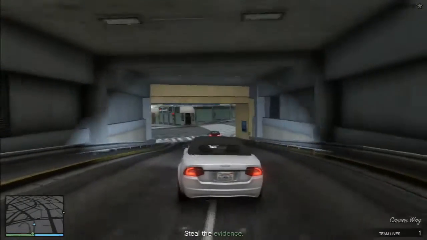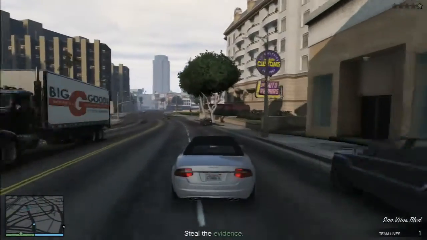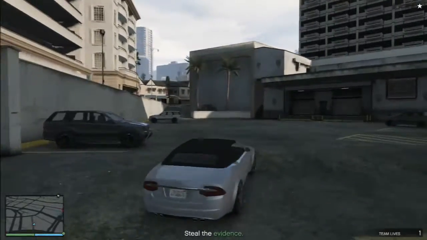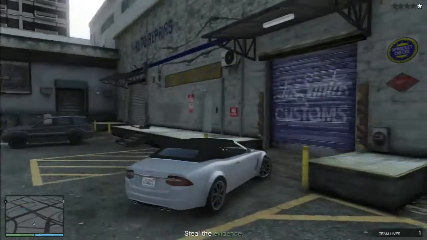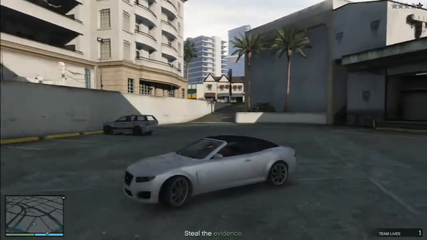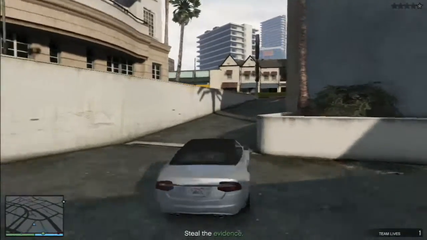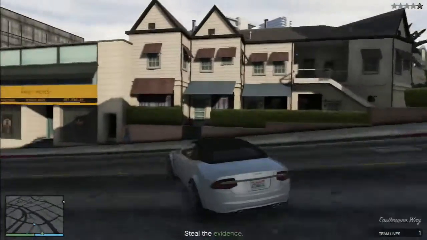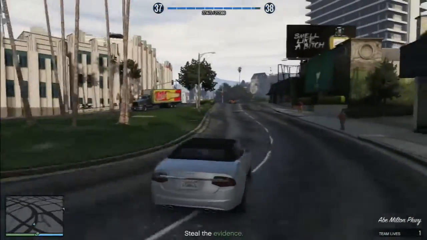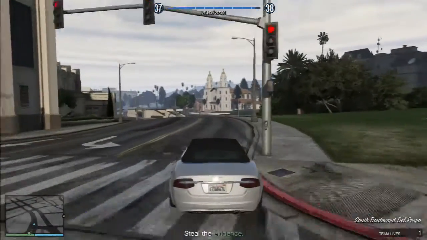Let's lose the cop. It's only a one star wanted level anyway, so come on. Shit. Come on. Go. Because the cops are crafty bastards, basically. If I can put it so bluntly.